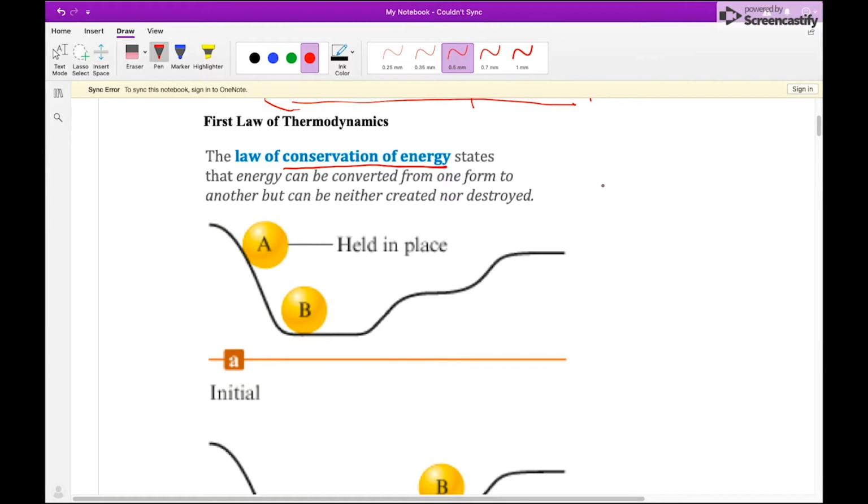What does that actually mean? Clearly it does. So when we're dealing with energy, we're talking about the fact that if you have a form of energy, you can't lose it. So if I'm moving, if I have kinetic energy, that energy can't disappear. It has to be transformed to something else, which is kind of what the definition says. Energy can neither be created nor destroyed, but it can change form.